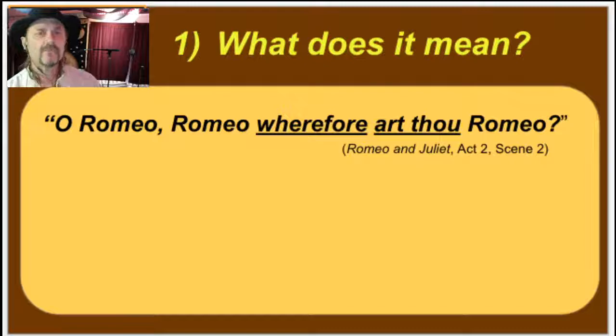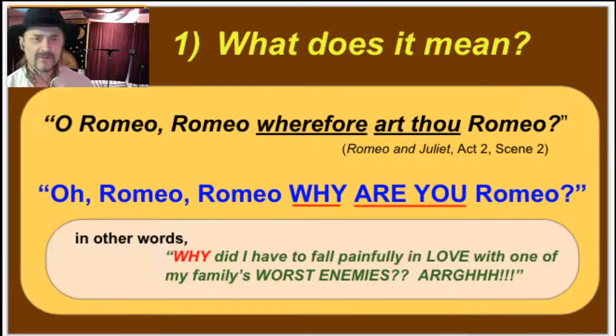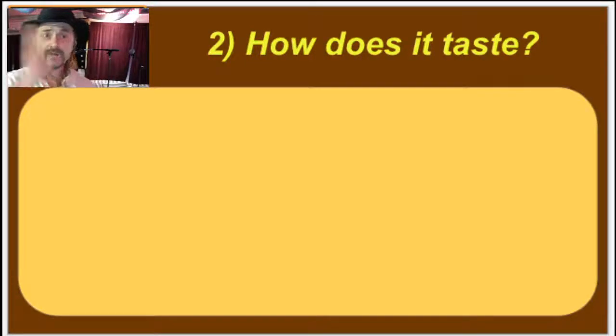All right, so, O Romeo, Romeo, wherefore art thou Romeo? Actually means, oh, Romeo, Romeo, why are you Romeo? In other words, why did I have to fall painfully in love with one of my family's worst enemies? Ah! Yeah, okay, it's much more impactful when you know what that sentence is actually meaning, obviously. But now we come to how does it taste?